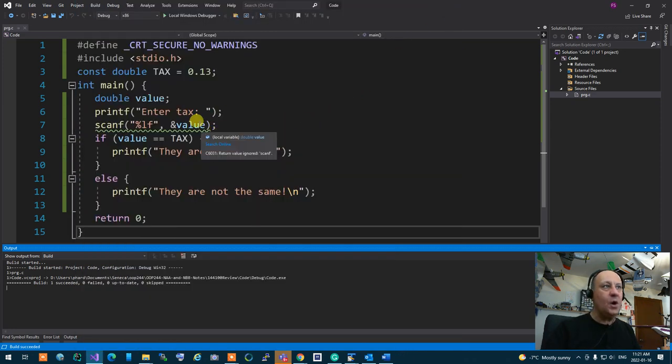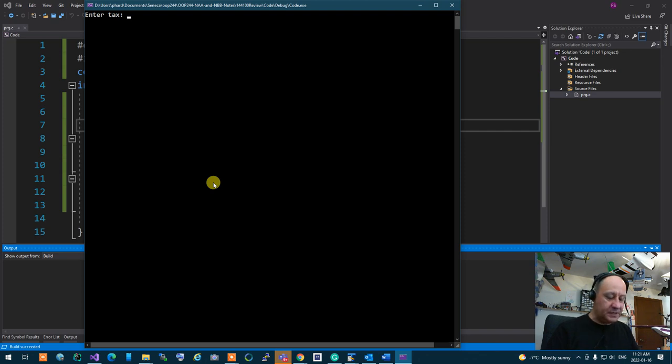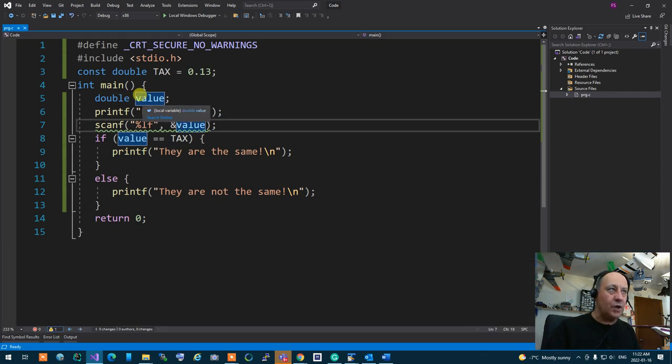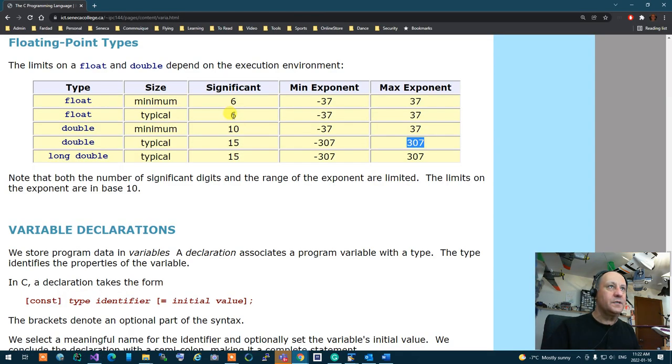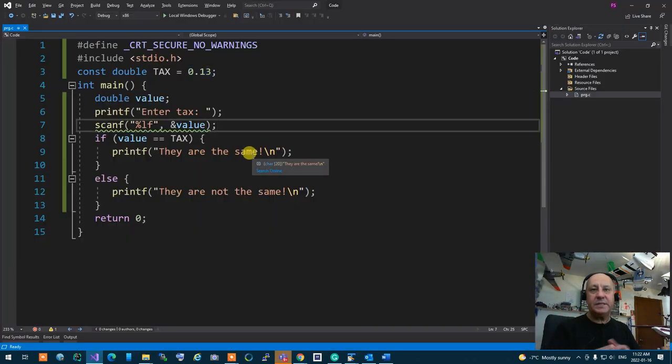When you do something like that, the value in here actually becomes, sometimes when you enter, the value is going to be 0.12, something like this. So it is not exactly 0.13. And because of that, when you enter, sometimes it goes like this. It still says they are the same. I'm surprised. Sometimes it doesn't say, as you see, they are not actually the same, but it's considering them the same. So it's not precise. The double values I just showed, one is 0.3, and the other one was the value that I just entered, and still it told me they are the same. So as you see, it is not precise. You have to be careful about it.